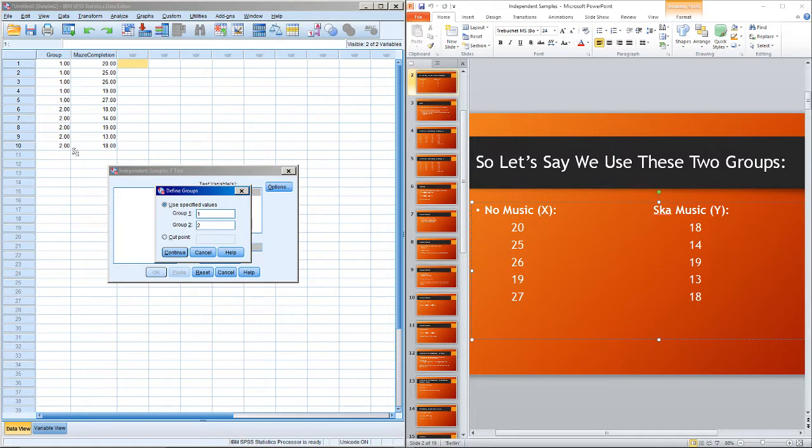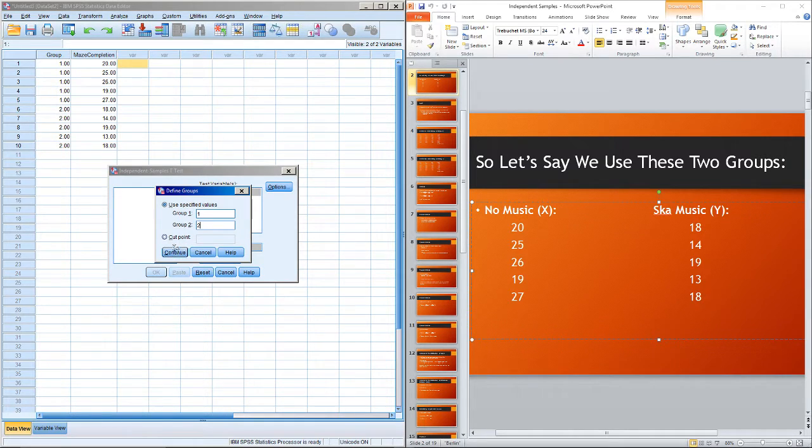If we had used 3 for our ska music group, we would enter a 3 here. But we used 1 and 2, so I'm just going to enter 1 and 2. And this is SPSS's way of being able to indicate which 2 groups you're comparing to each other. In this case, we want to compare the means of group 1 to the means of group 2.